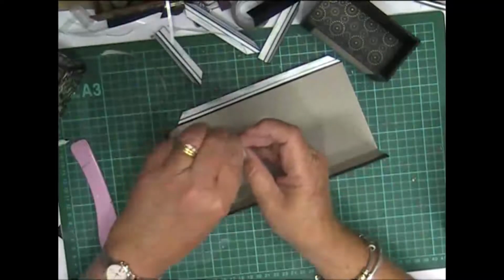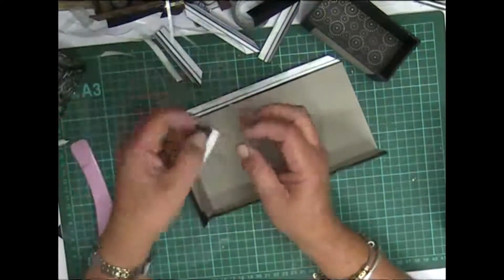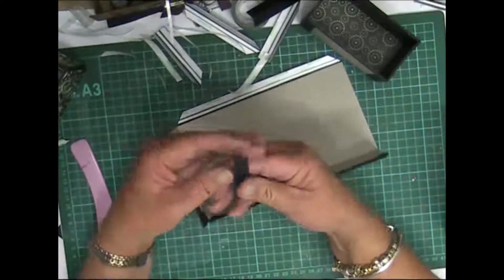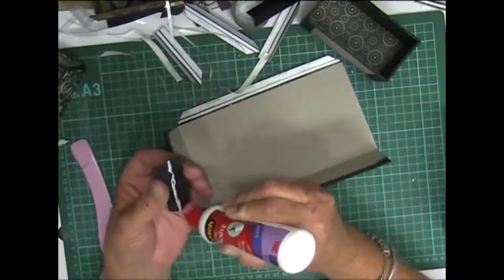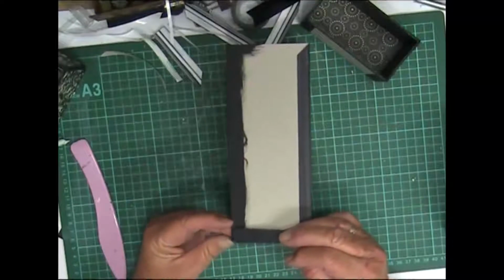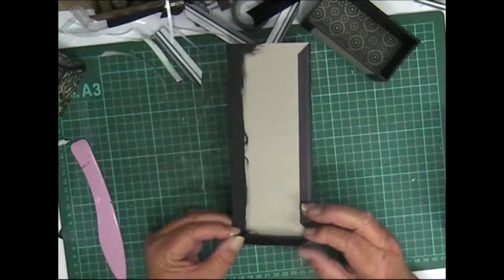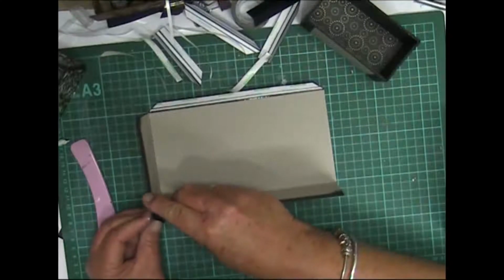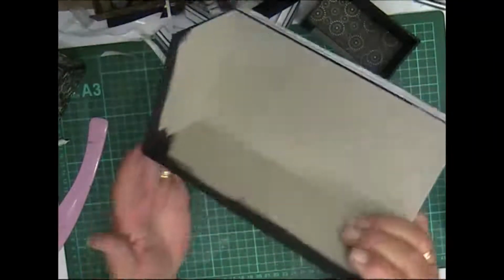So this is now where we can add one of our hinges that we've mitered one end only. So what I'm going to do is run the bead of glue in there now, just on that score line. Remembering the mitered edge goes down the bottom, and lining these up. Okay, so I think I might do it this way, like that, and like that. Okay, so that then should be strong enough in there.